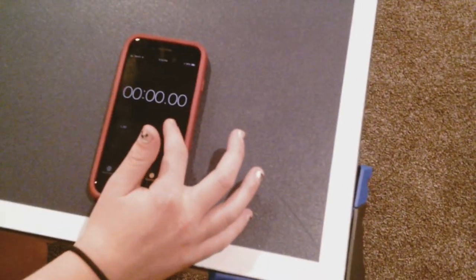So we're gonna hurry and get this on Cabri, and we'll see you once we start. Okay, so Kenley's gonna start it for us. Cabri, are you ready? Yes. Okay. 3, 2, 1, go.